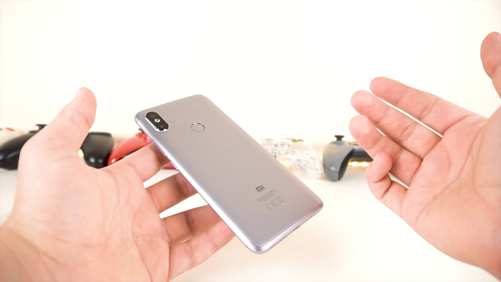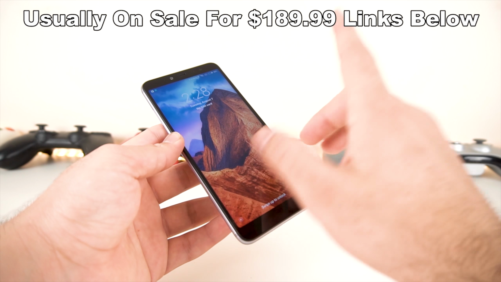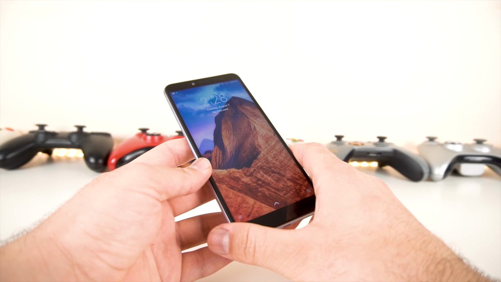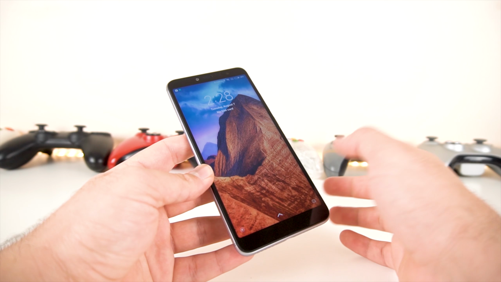It's a $189 phone. It's usually on sale, but my only gripe with it is it only has 2.4 gigahertz Wi-Fi. That said, the form factor and everything about this phone, the battery life, the performance, and everything, except for the camera. Camera's okay, nothing special really. Yeah, it only has 2.4 gigahertz Wi-Fi. But there is another phone that is very similar in looks, also from Xiaomi. And I believe it's called the A2. And that one actually has dual band, 4G LTE, and all that good stuff.